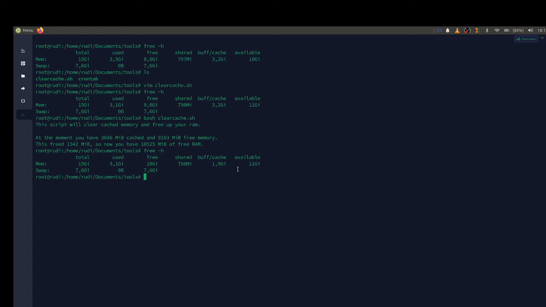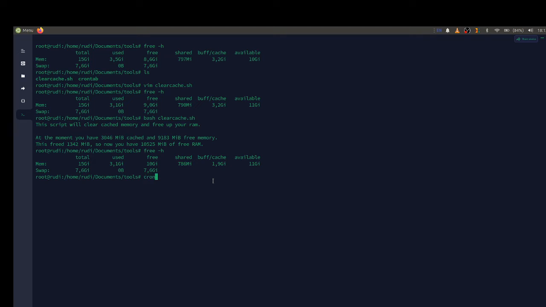I think it reduces your memory, yeah. Okay, and don't forget you can run it with a cron job. If you shut down your laptop and start it up again, it runs automatically as a cron job, yeah.